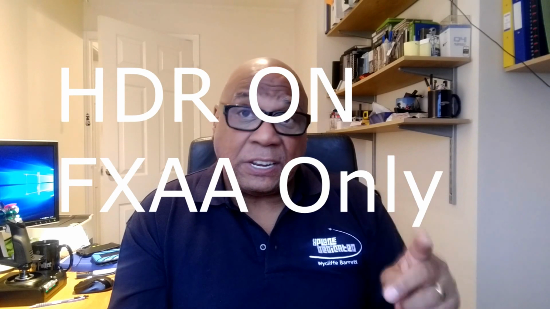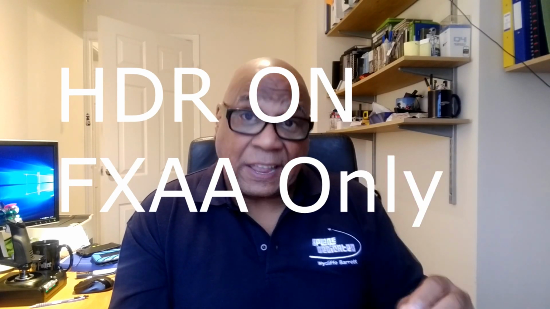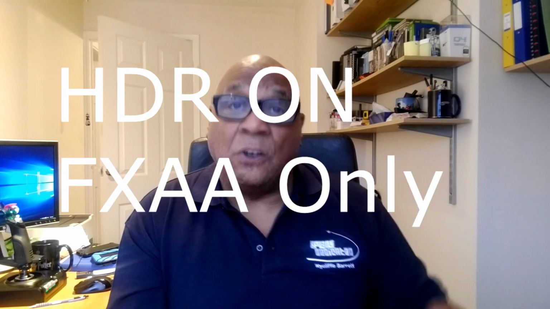So what you want to do, and I'll be very clear about this, HDR rendering on and HDR anti-aliasing set to FXAA only, and you'll see huge differences in frame rates there. Not only will you see huge differences in frame rates, you'll also see a lot more stability. The other thing I need to say about rendering options is that for the most part, everything should be set at default, okay? So world detail draw distance, rather than having it on at maximum or extreme or whatever it is, set it to default.